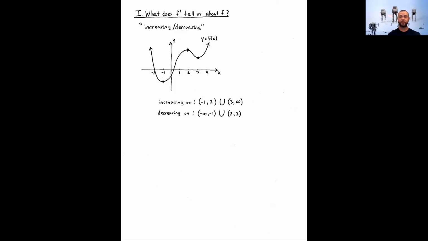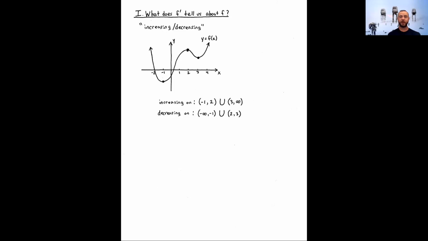If we just take a look at our graph going from left to right, the first interval where our function is increasing is for x values between -1 and 2. We write that as the open interval -1 to 2, parentheses on both endpoints, indicating exclusion of the endpoints. Make sure you don't interpret that as the ordered pair, -1 for x, 2 for y. We're writing these as intervals of x values. So our function here is increasing on the interval -1 to 2. And a little bit further to the right, the function is also increasing on the interval 3 to positive infinity.